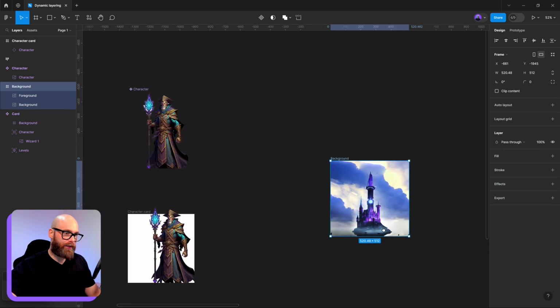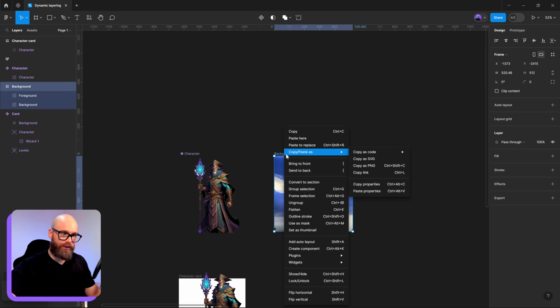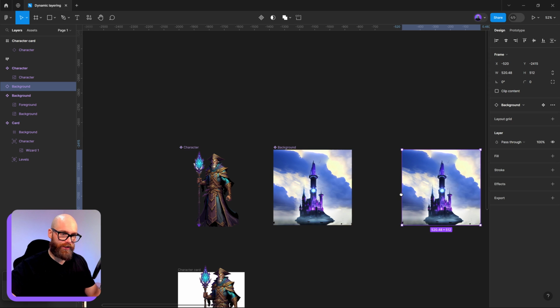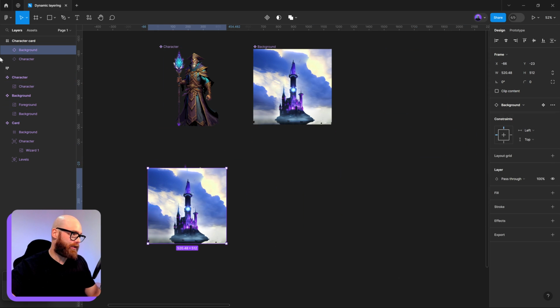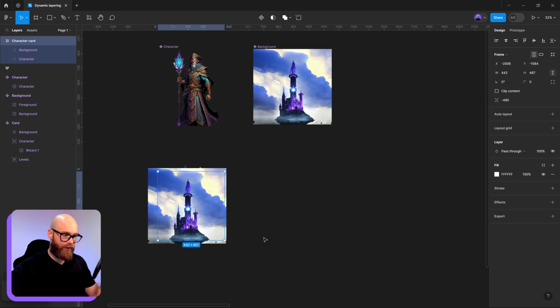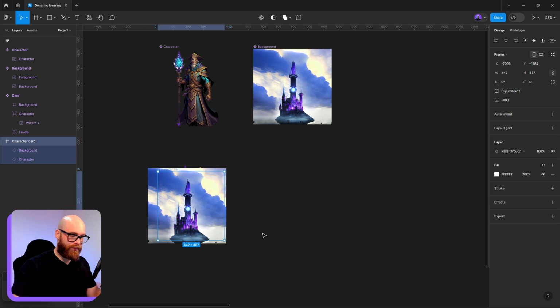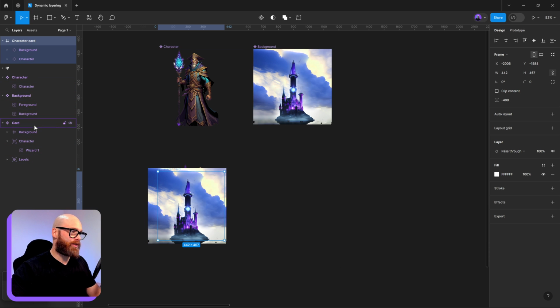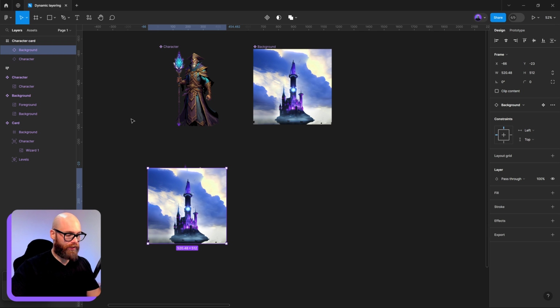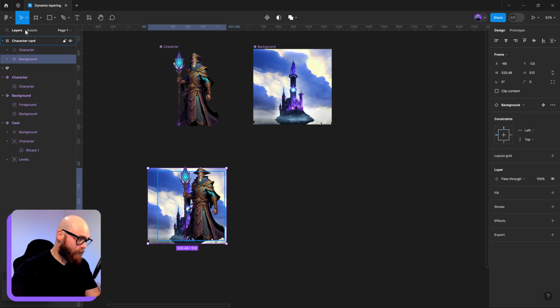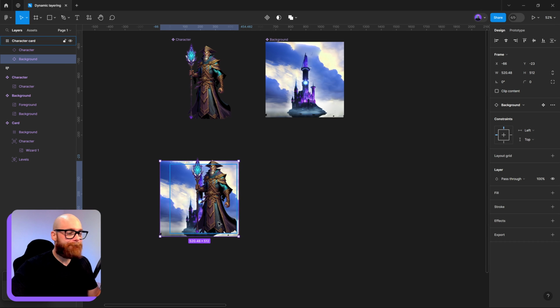So now I have my background and I have my foreground. I can turn that into a component itself. I can duplicate that out and I can chuck it into the background of my character frame. I can use the square brackets if I want to. I can press that, which will actually push it back and forth within the frame that it's within. For example, if I click this, you can see that characters will switch back and forth, or the layers. And I'll just put that into the background of the card.